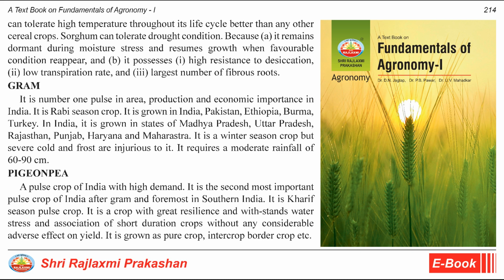Pigeon Pea. A pulse crop of India with high demand. It is the second most important pulse crop of India after gram and foremost in southern India. It is a Kharif season pulse crop. It is a crop with great resilience and withstands water stress and association of short-duration crops without any considerable adverse effect on yield. It is grown as pure crop, intercrop, border crop, etc.